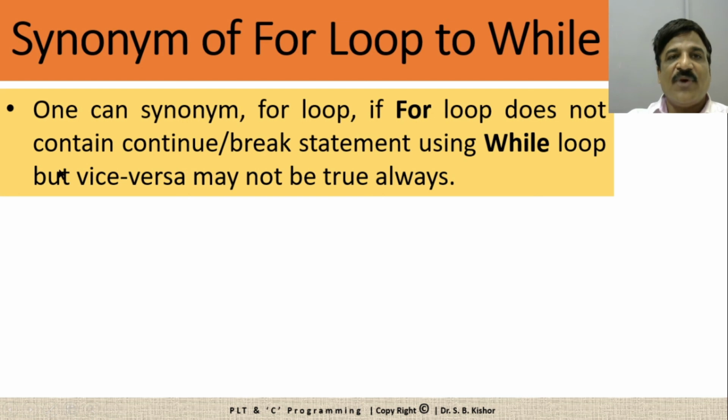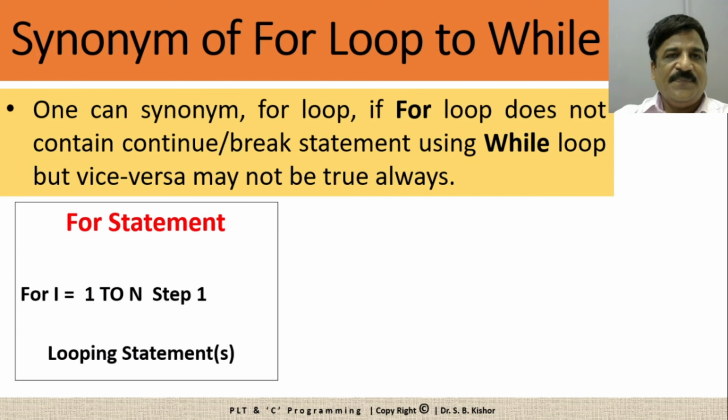Okay, but the vice versa may not be true. It means the problem that you have solved using the while loop may not be possible to solve using the for loop. So let's check the format of both the statements and what are the steps that you need to remember while converting the for loop problems into the while loop. So we know the for statement.